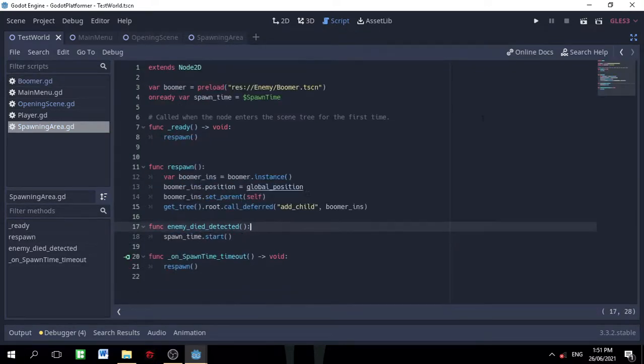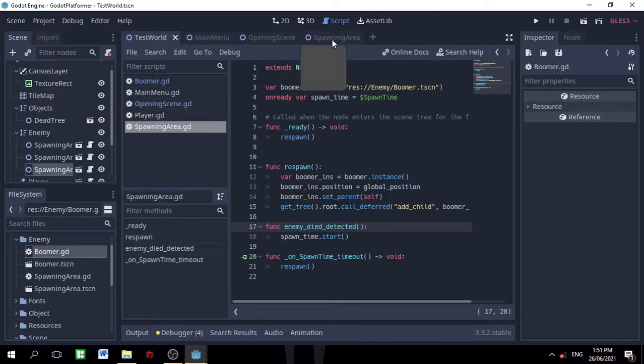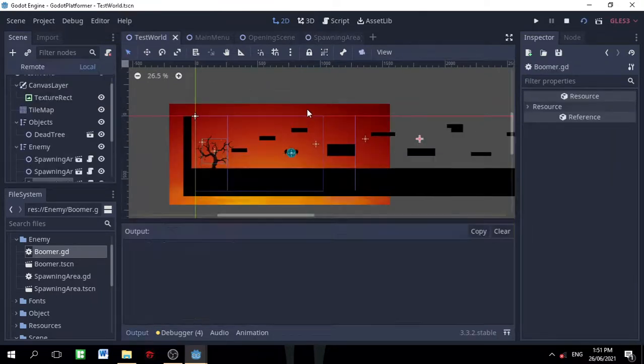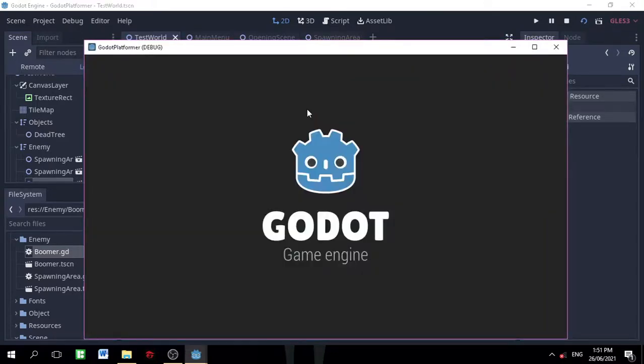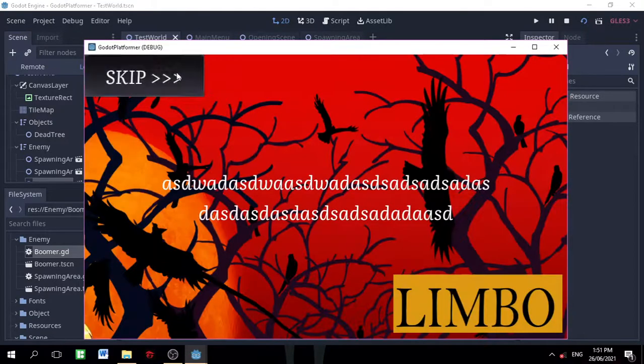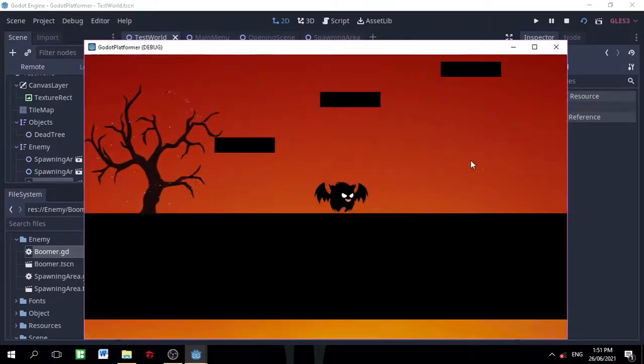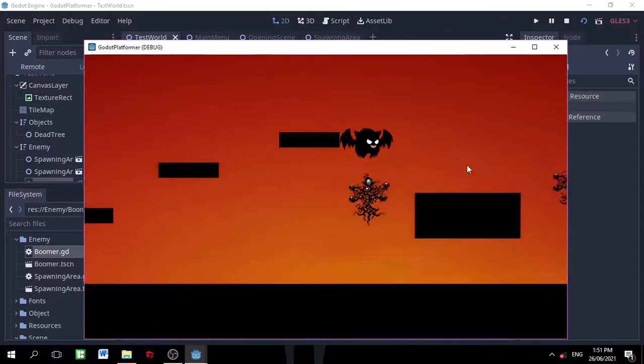Okay, so you can adjust how fast you want the respawn time to be here at the spawn time. So if you want it to be like 1 second, every 1 second there will be a new enemy. Let's just skip that. As you can see, it died, and after it killed free 1 second, it will respawn again.